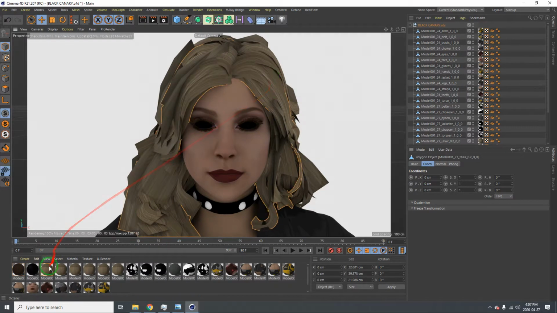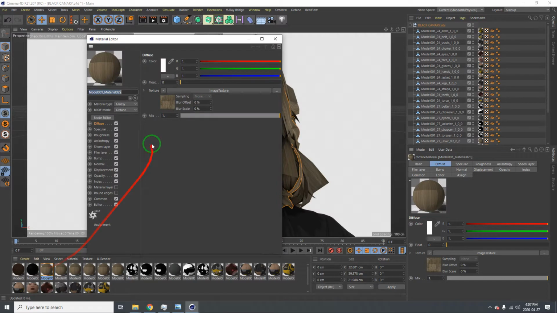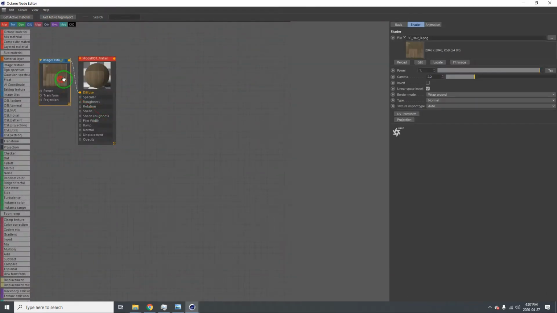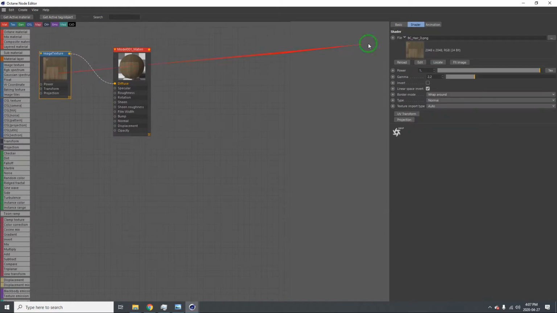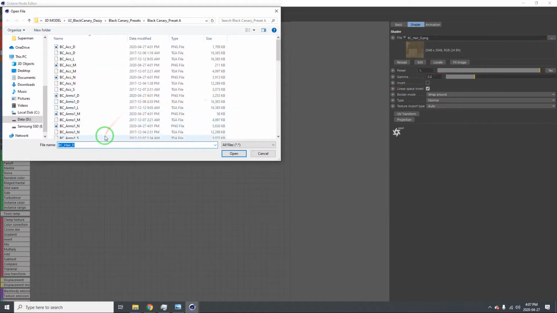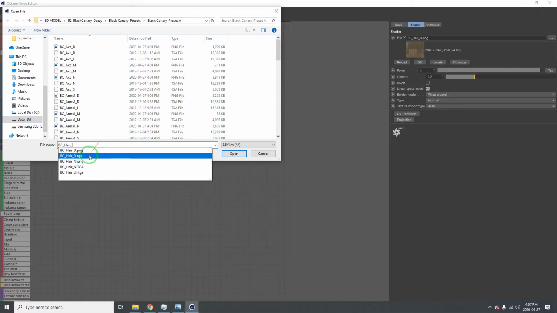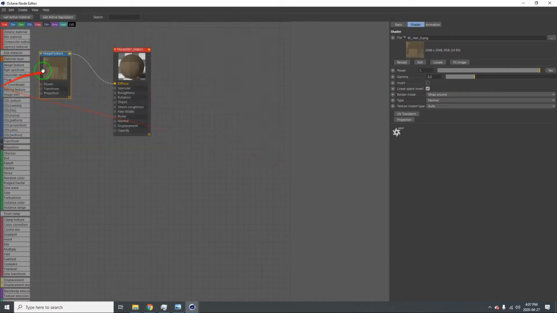Anyway, I'm just going to click on my hair. I'm going to start with the hair, and you can see that I already have only this hair connected. Now I'm just going to drag in the normal map. So we see we have the normal, and then we have something like sheen. I don't know what that is, but we're just going to drag them in. So the normal map, we'll drag it in here.